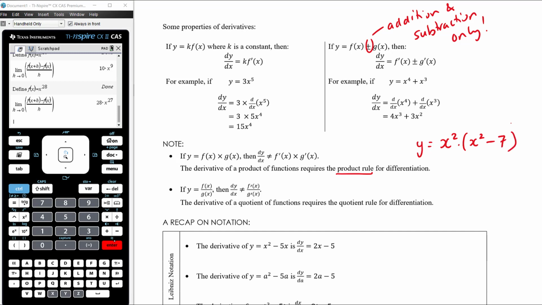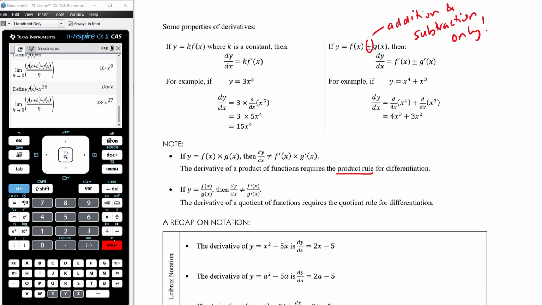Okay, so you can't differentiate while there's multiplication. You expand it out so that you've then only got addition and subtraction. Then you can differentiate each part separately. Next year, when we add in all our other functions, we might be trying to differentiate something like this. And in that case, you can't just expand out to get rid of the multiplication. So we have to have a way to do that. So we'll introduce the product rule next year when it becomes more necessary with the other functions.